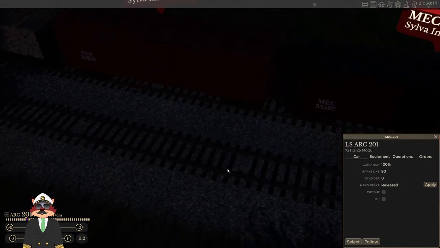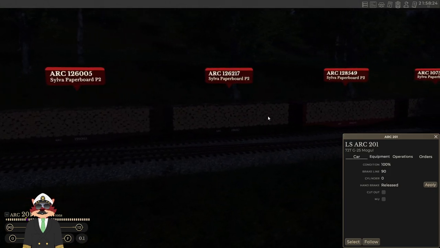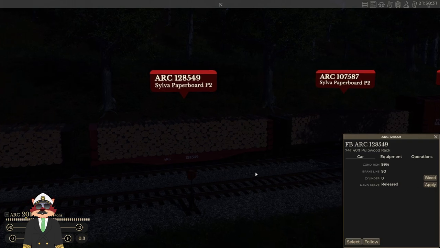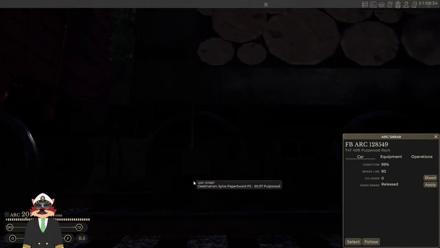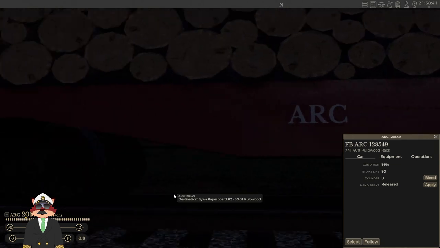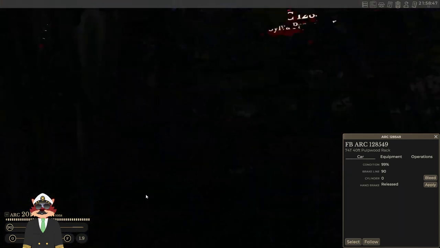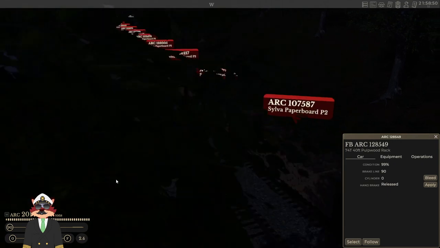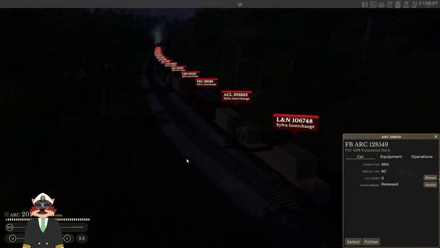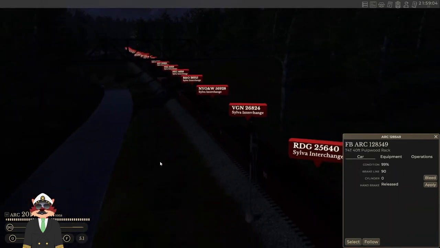Gone. Why is there a handbrake? There is a handbrake. Okay, now the train is working. So I need to drag all this out of the way. Oh my days, look at this.